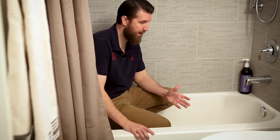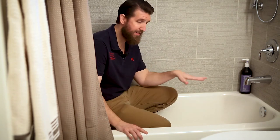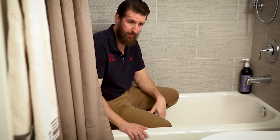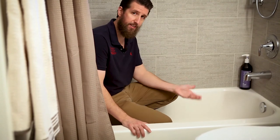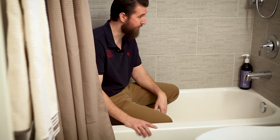Tubs come in all shapes and sizes. The main parameter to look at is the height. I design a lot of 19-and-a-half-inch tubs, which are really good for soaking if you take a lot of baths. A shorter tub — like this 15-inch tub — is a nice size to make it easier to get over the lip. So if you're concerned about stepping over a larger lip, get a shorter tub; if you want to take a lot of baths, I'd recommend the taller tub.